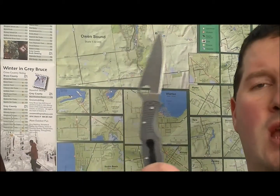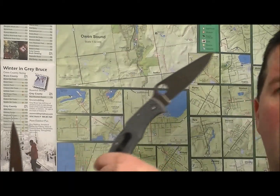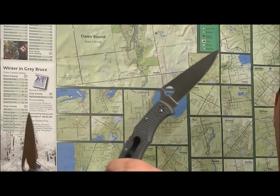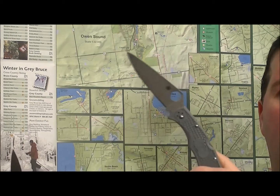Oh yeah, one thing I should say, as overall use, this is a great everyday carry knife. It's going to really excel at virtually every EDC task, okay? There's nothing that you're going to need your knife for on a daily basis that this is not going to do really well.